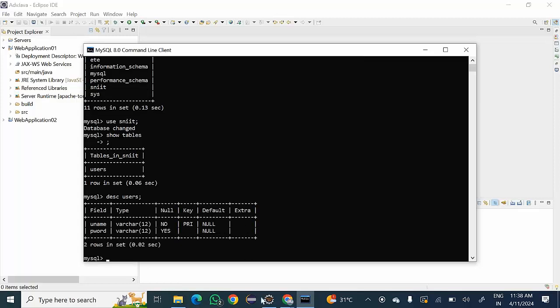Yes, the description is there. I am taking two fields: one is the username and the other is the password field. I'm not taking more than that. Now, what various data is inserted into that? I have inserted it with the previous application. So I'm showing that. So here, users.